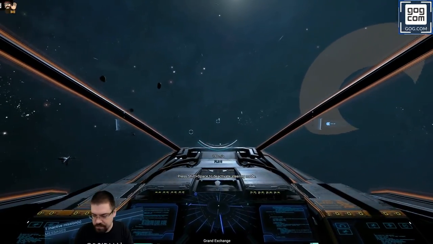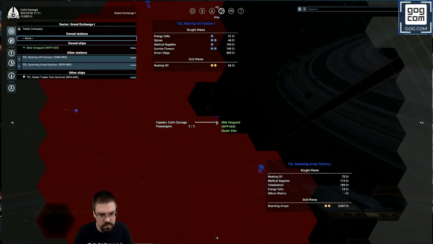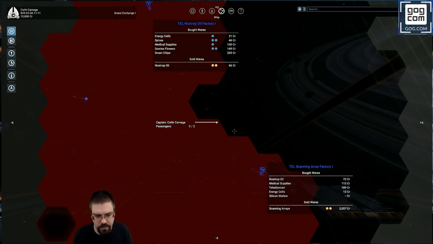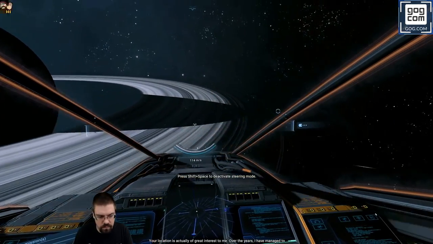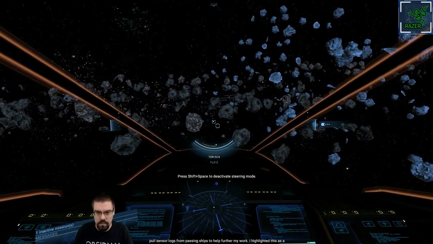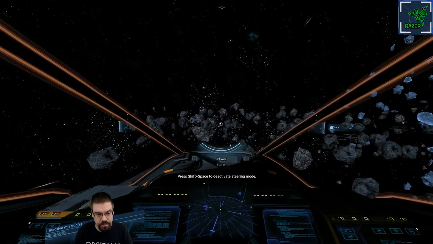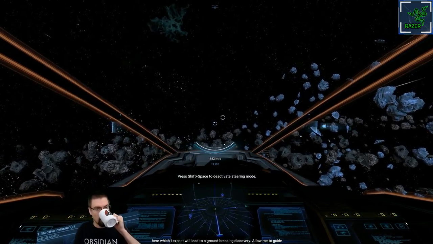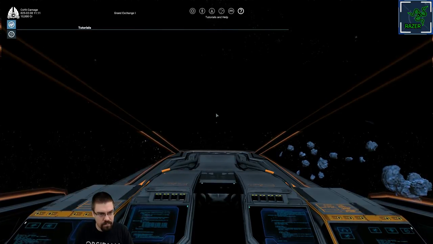Entering system. Grand Exchange. Can you hear me? It took a moment to realign the frequency. Anomaly. It's just as I thought. The anomaly has emerged in a distant region. Your location is actually of great interest to me. Over the years, I have managed to pull sensor logs from passing ships to help further my work. I highlighted this as a prime location for my research, should I ever get the chance. While the previous anomaly is interesting, my findings point to something else here, which I expect will lead to a groundbreaking discovery. Allow me to guide you to a particular area.